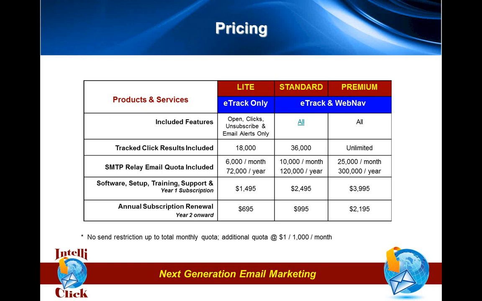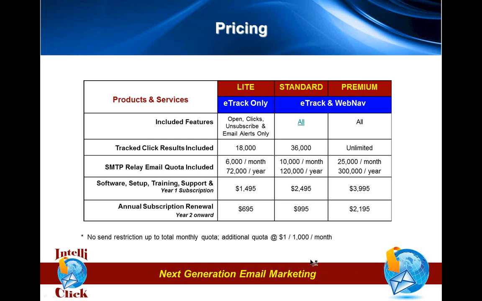to a 40% discount on the product, which brings our standard, I believe, down to $1,500. So you're basically able to get our standard, which is the most popular version, down to the price of a light for the first year. The renewals are the same ongoing, but that first year is 40% off, and the same holds true on premium. You'd be at 40%, which puts you just under $3,000 to purchase our premium version. But that is till the end of September, so I know it's a little short time left.